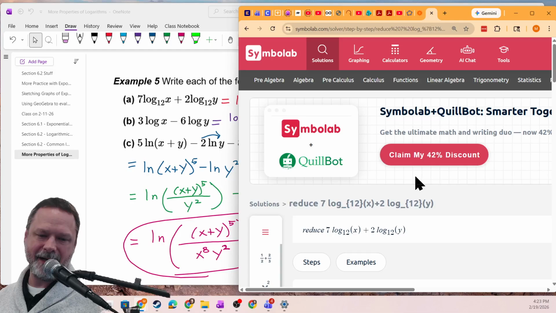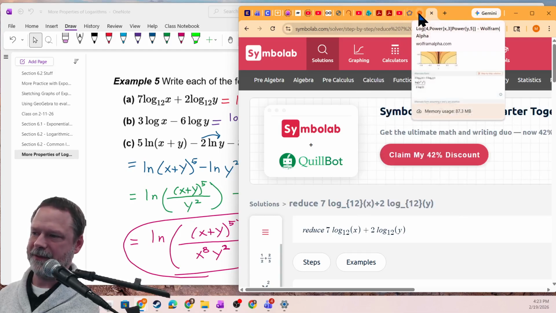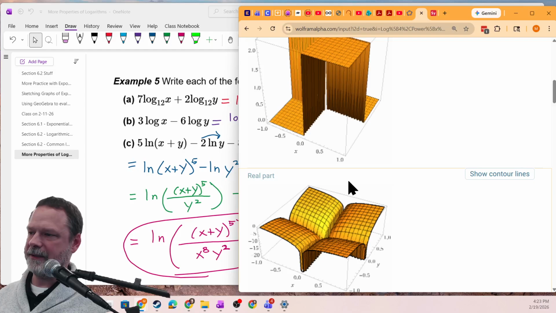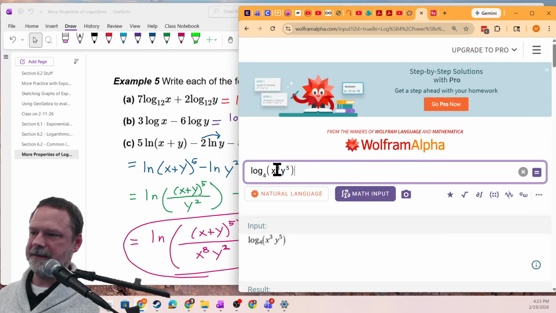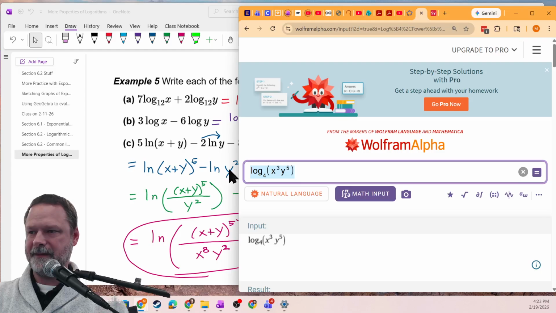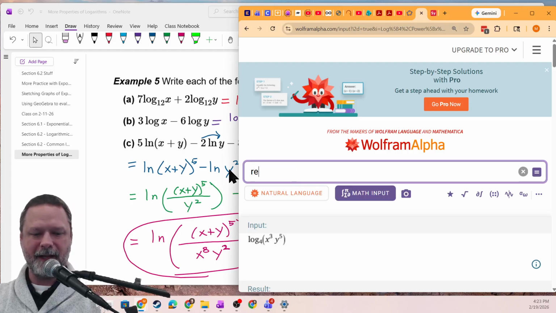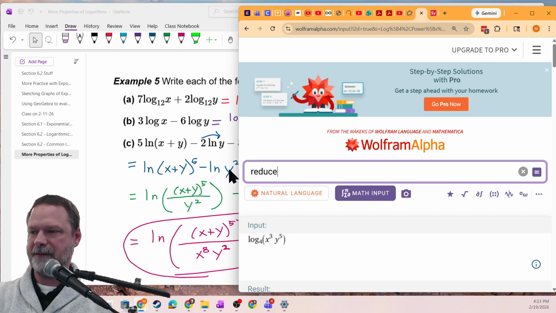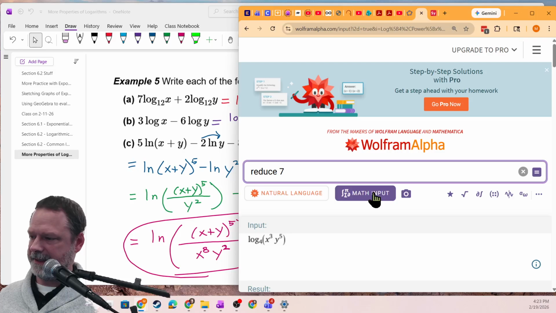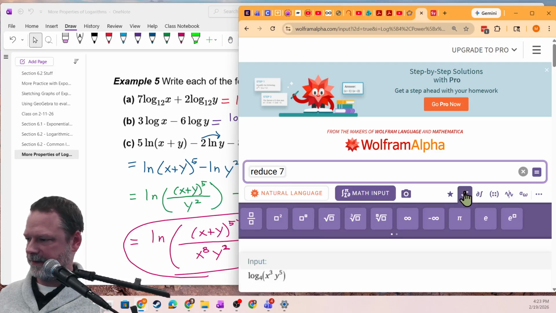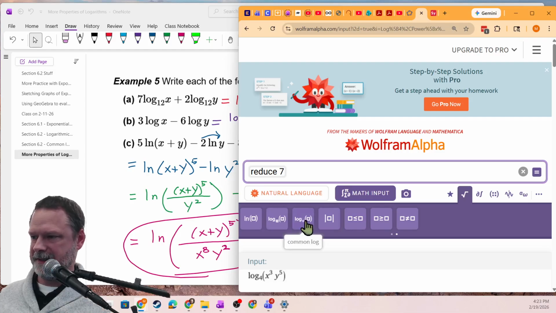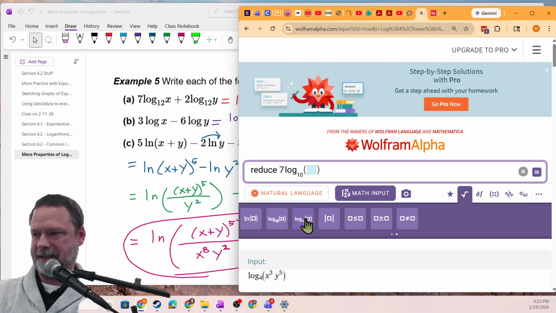And if you're sticking around, I will try this in Wolfram Alpha. I did get it to work. I think Wolfram Alpha likes reduce. So reduce 7, and you got to hit that log button. So we got to click over here, log. There we go.